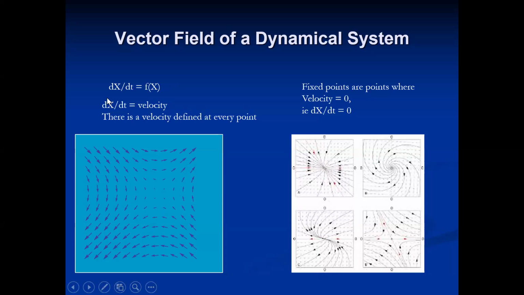Now, how do you proceed to analyze such a vector field, such an equation? Basically, what we ultimately have to be able to do is, if I give you an initial condition, that is, if I start from some point in the state space, how will I go? What will be my trajectory? How will I evolve from there? That's the big question.